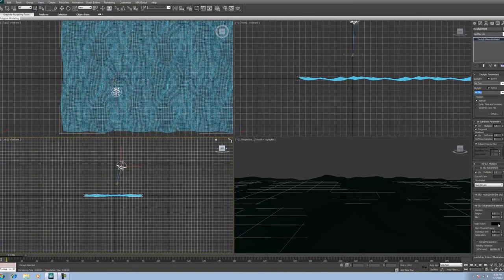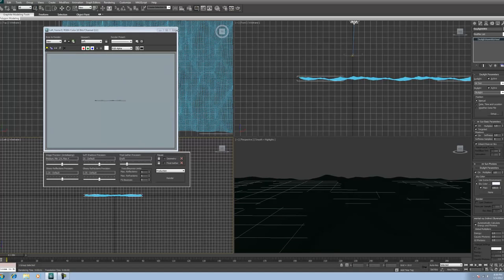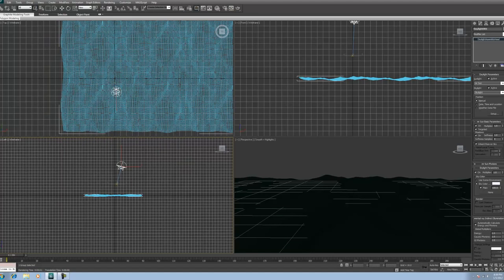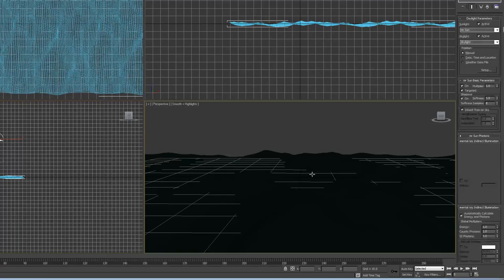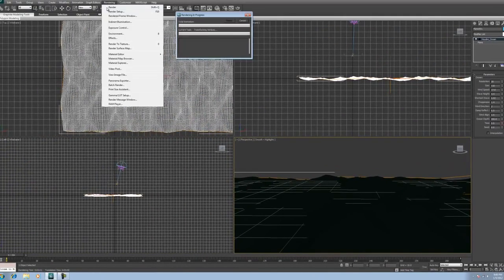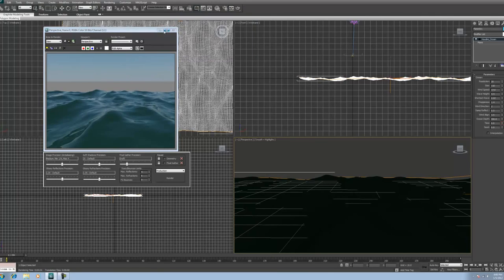The next thing we're going to do is fix these gray areas that we get when we render it, which don't look very good. The first thing I'm going to do is go to my skylight parameters and scroll down. There's a lot of stuff you can mess with, but first I'm going to turn the multiplier up to 2.5, and that'll make the water look like it's not just sitting on the face of the sun. If we render that in this view, it takes a little longer, but it looks better.